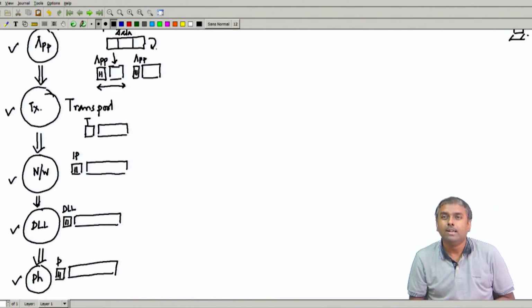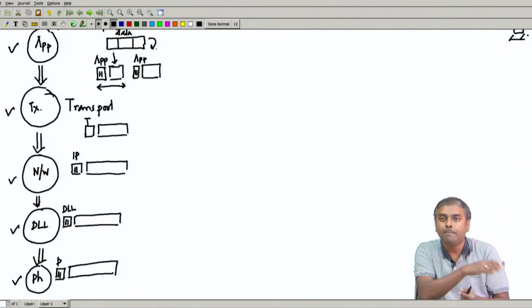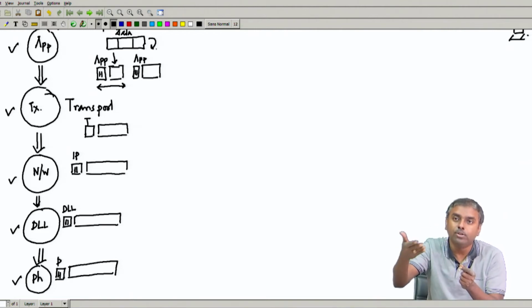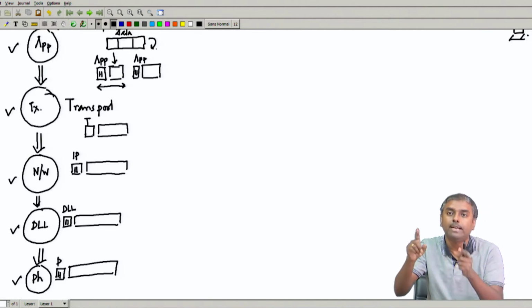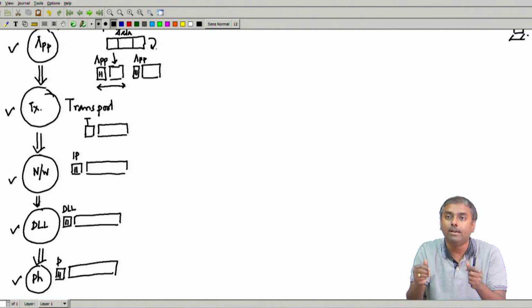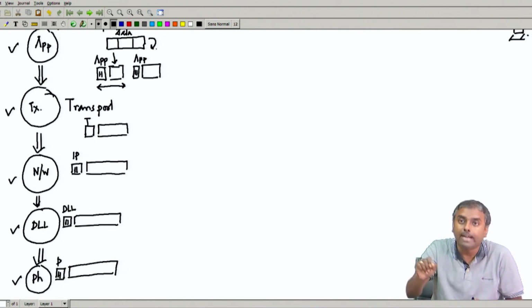Every layer will be adding its own header. It is like when you post a letter: the post office gives you an envelope, and you put your letter inside the envelope. Think of the letter as the data, and the envelope as the header. In the header you specify the address, the pin code.